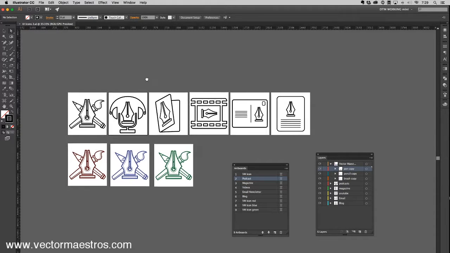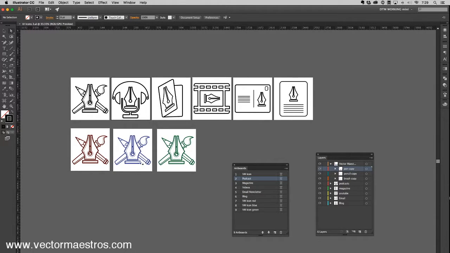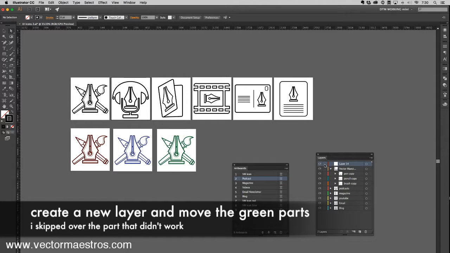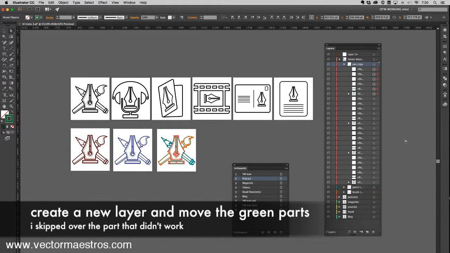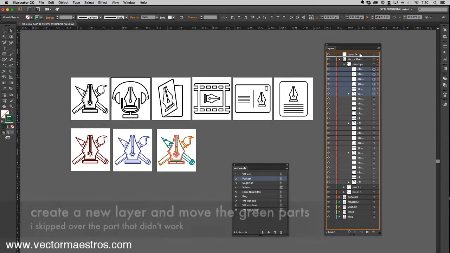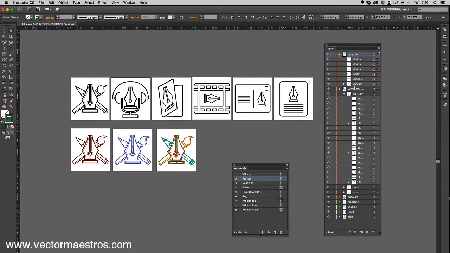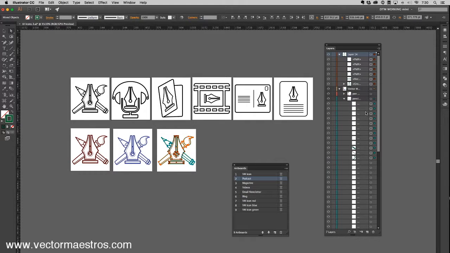All right, next. So I need the red, the blue, and the green in different layers. No problem. Let's select to create a new layer. Layer 14. I highlight the green icon. But again, there's also a way to just grab the elements from inside the layers.